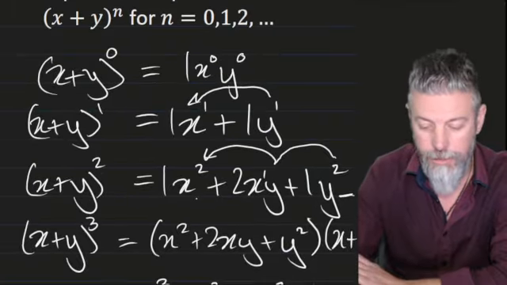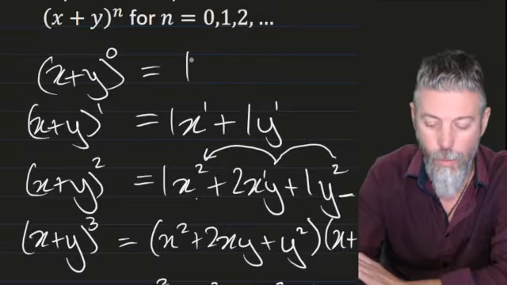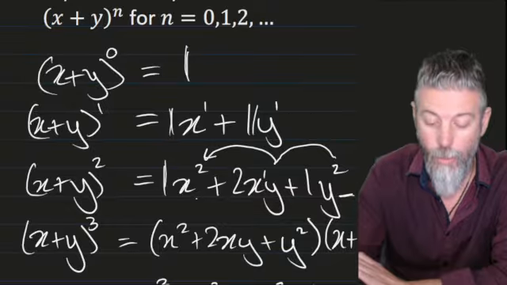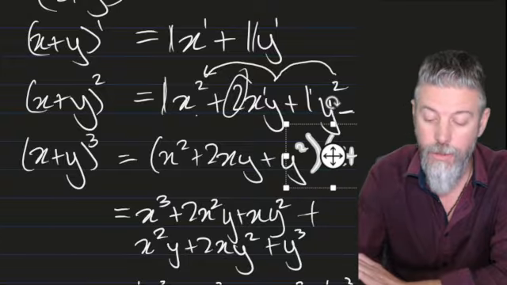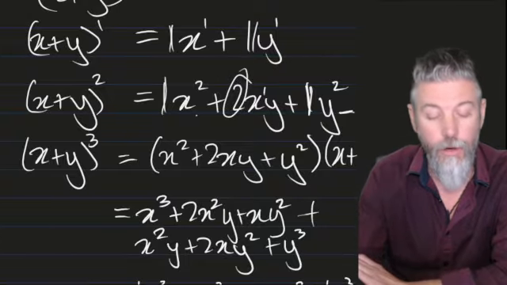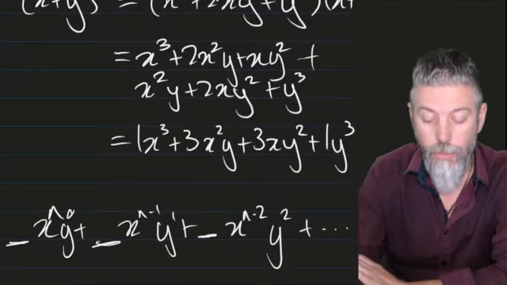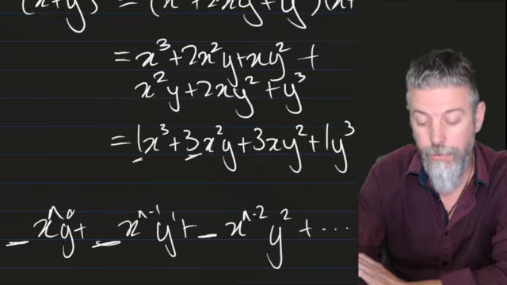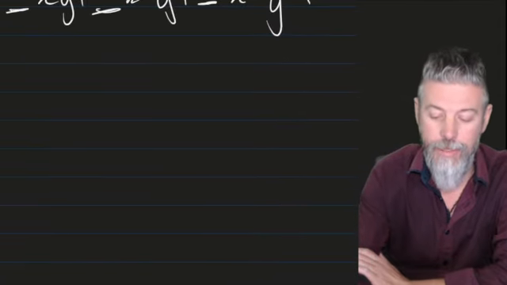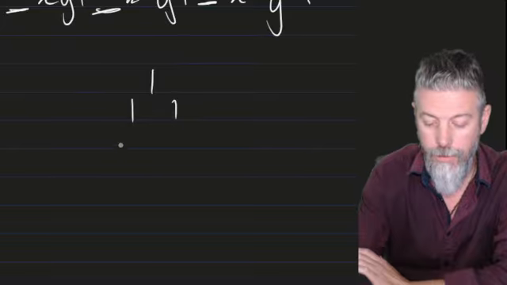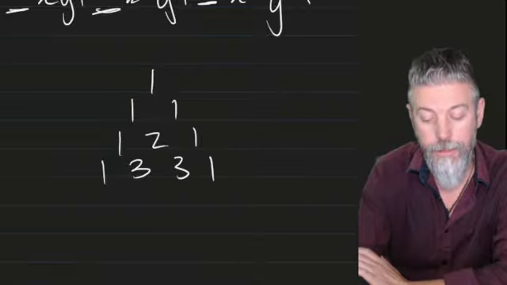So let's have a look at what we can see up here. Now it starts off and the value is always just 1. 1, 1, 1, 1. And here this 2 is the first one that appears that's not a 1. So we've got that in the expansion of our quadratic. But then in the cubic, we get the values 1, 3, 3, 1. So let's write these out and see if we can see a pattern here. 1, 1, 1, 1, 2, 1, 1, 3, 3, 1.